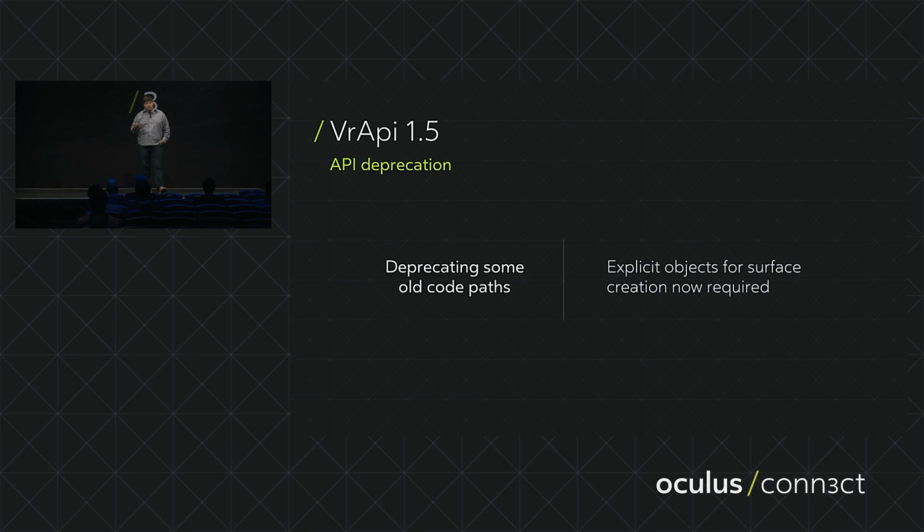We're also deprecating some older code paths. And probably the most important one to note is that the EGL surface will now be created by VrApi rather than by your application. Your application will pass in a window handle and VrApi will create the EGL surface. And this, again, is to help maintain forward compatibility as we have new devices come along and maybe have to adjust the parameters going into the EGL API.